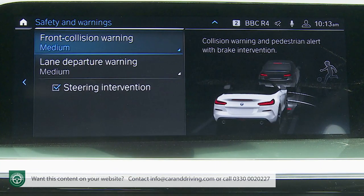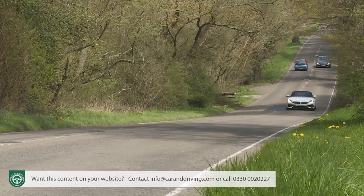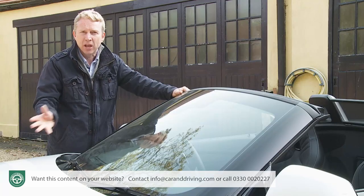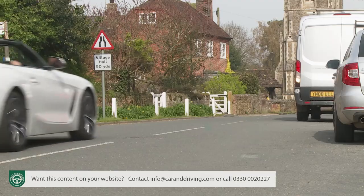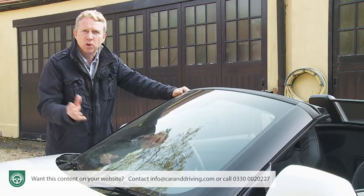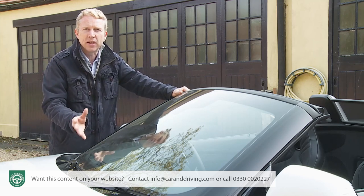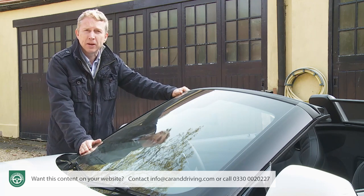This combined package works as these kinds of setups usually do. At over 30 miles an hour, the vehicle scans the road ahead for potential accident hazards, and if one is detected, you'll be warned, and the brakes preconditioned for maximum effectiveness. Should you be travelling at under 30 miles an hour and be not responding to a detected hazard, the brakes will automatically be applied, reducing the severity of any resulting accident and hopefully alleviating it altogether.